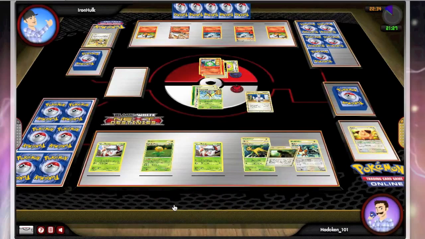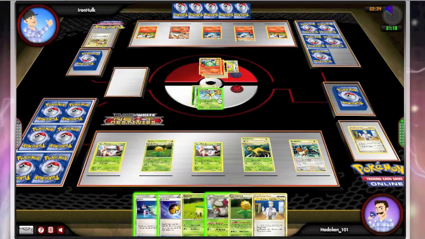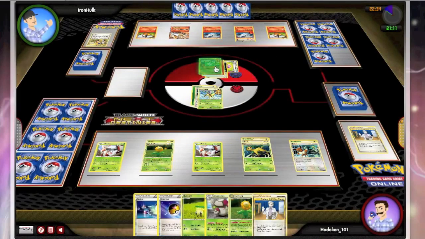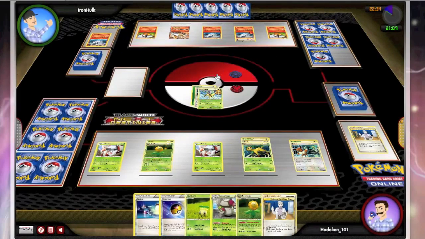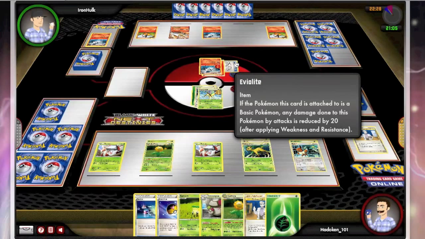And I'm going to equip my hand because I don't need those Pokemon Collectors. And we've got ourselves another Amoonguss, which is going to be good. So we're going to do Miasma Wind, which does 50 damage times the number of special conditions, which would be 100. Minus 20 from the Evilite was 80. He takes 10 more damage from the poison counter, which would be a knockout.